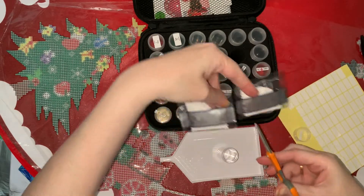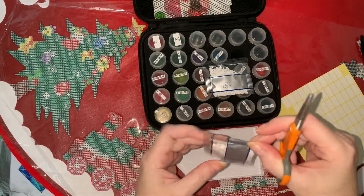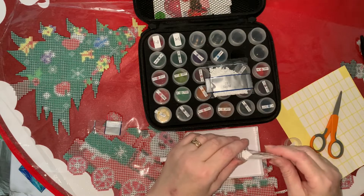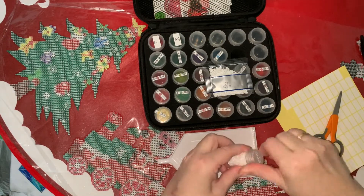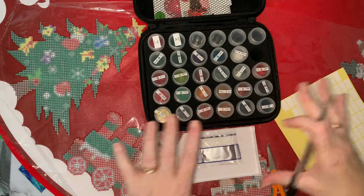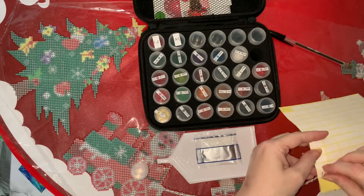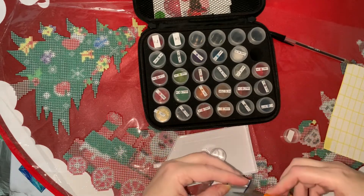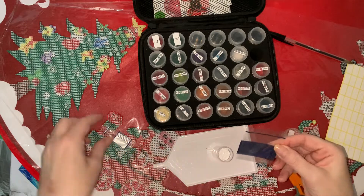The last one is SDQ02 which is B5200. These aren't ABs but I have got a mixed bag of ABs - what I've done is put one white bag and one AB bag into a little pot, so you get a random mix of B5200 mixed in with AB5200 and it looks really pretty. It seems to be better than doing them all in the AB colors. AB stands for Aurora Borealis - it's an extra coating they put on to make them sparkle a little bit more, like an oil-on-water effect. With the Christmas lights above the tree skirt it's going to look really, really pretty.